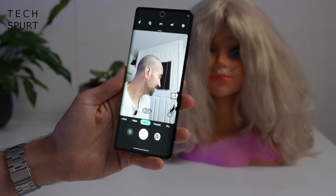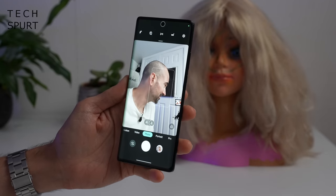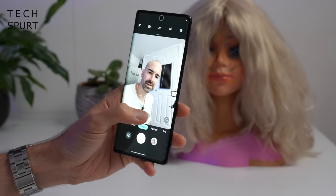For selfie fans, there's a 60-megapixel front-facing camera on the Ultra. It uses 4-in-1 pixel binning to shoot 15-megapixel photos by default, though you can tweak that in settings. There's also a wide-angle option available, which makes all the difference. Good news for vloggers too — the Moto Edge 30 Ultra can record up to 4K resolution footage using that front-facing camera. So far it seems pretty good: strong audio pickup, and even in a dimly-lit environment it's not too grainy.